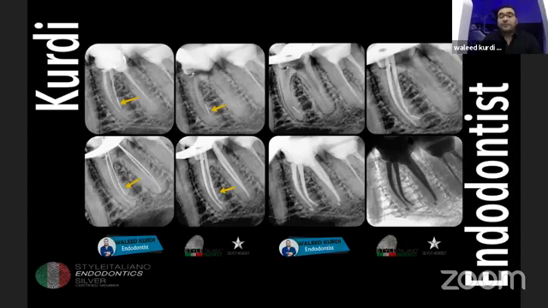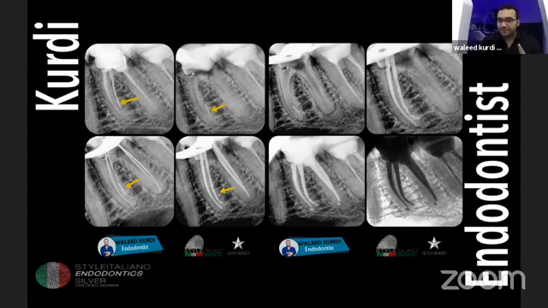Here, a case with a broken file, and I decided first when I saw the preoperative x-rays that I would retrieve it. But as we know, these x-rays are two-dimensional. After I opened the case, removed the gutta-percha, and did the coronal flaring, I could not see the file. So I shifted from retrieval to bypassing immediately. And as you can see, I bypassed it manually and with rotary file, and you can see it here even with the master cone.